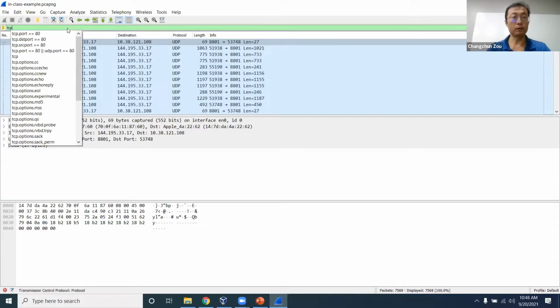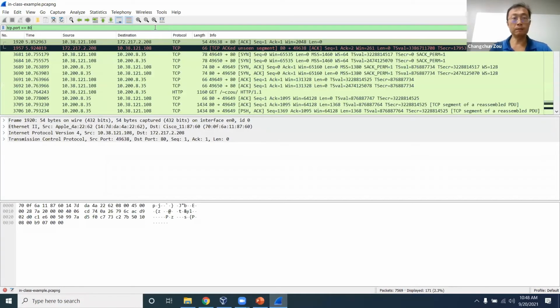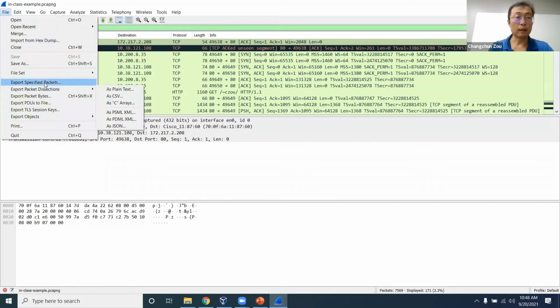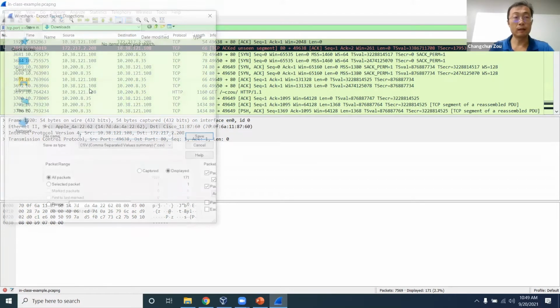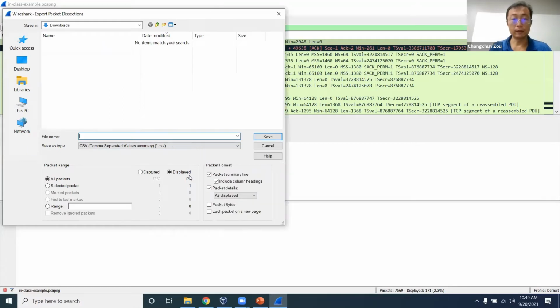Suppose we still use that TCP port 80 and export packet dissection as, for example, CSV format. Suppose I still export all these displayed packets. For the packet format, you choose whether you only want the packet summary line, or whether you want to include the packet heading.